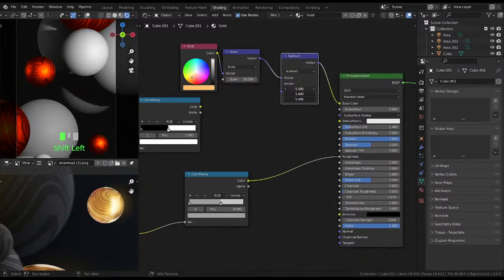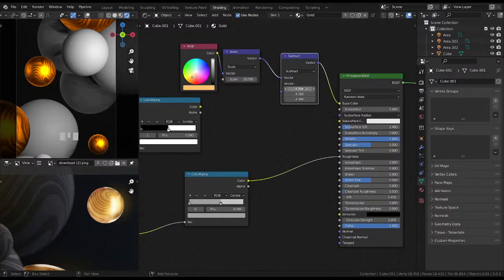Let's see. So 0, like so. I don't think it did. Yeah, it didn't do a lot of things. Didn't change it really much. But I do think it should work for us.